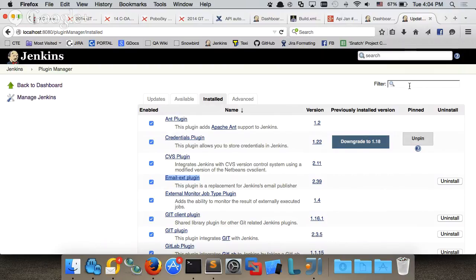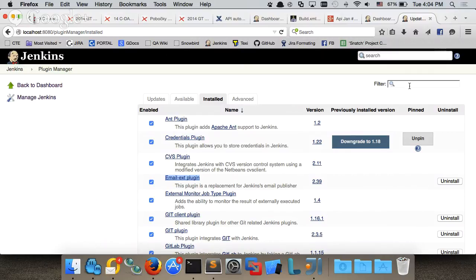Just check it and install it. You can check the restart after the installation.